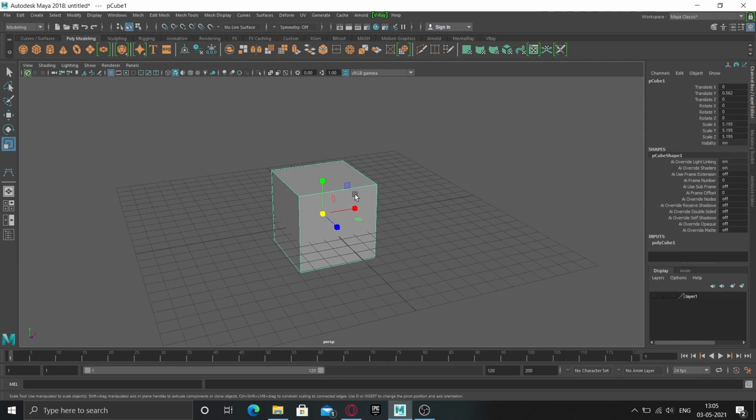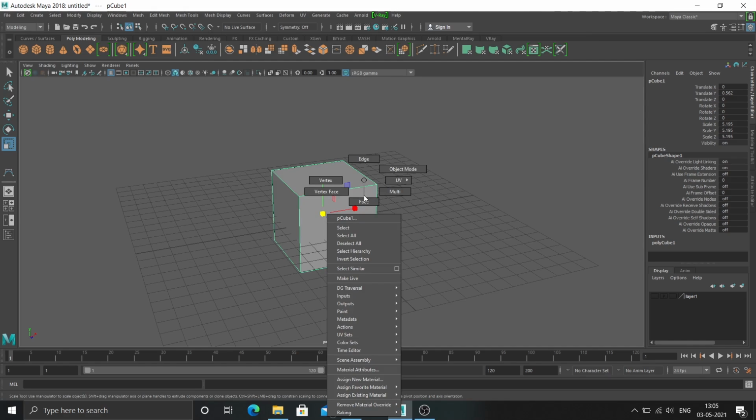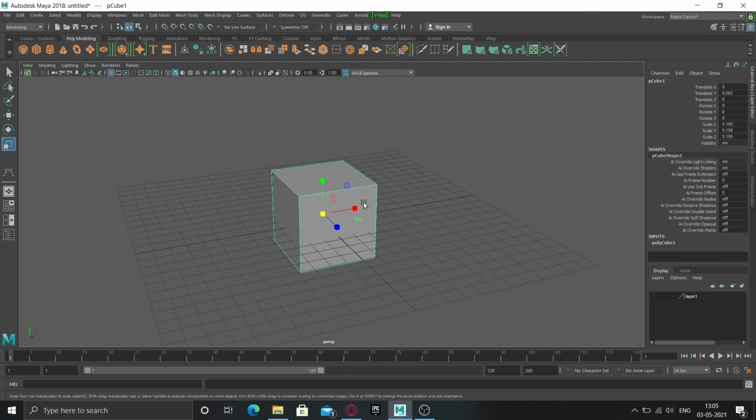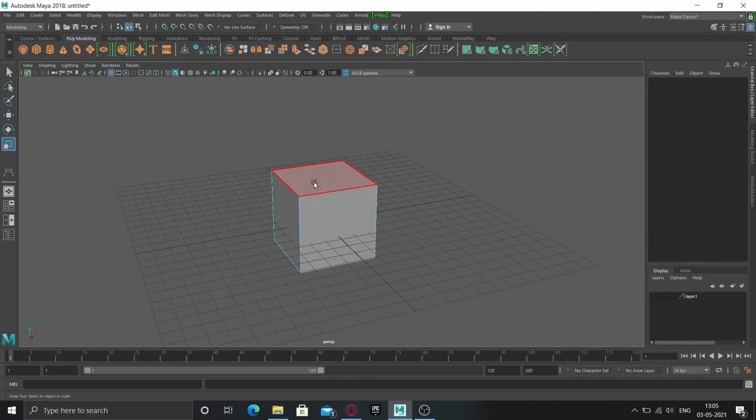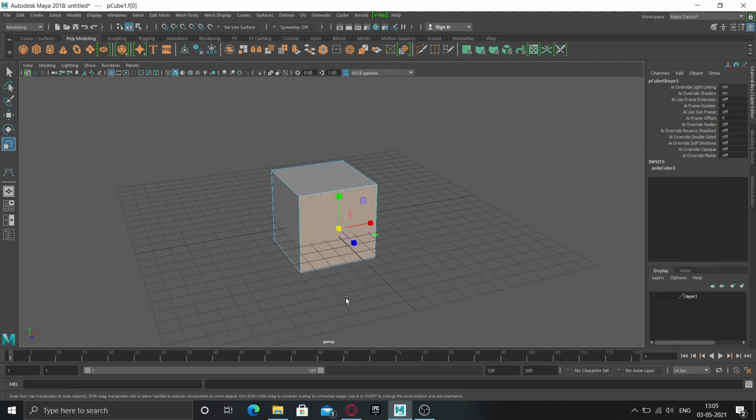If you want to select a face, right click and drag the mouse down to face. You have to select the face, and you can scale that face, translate that face, or rotate that face.